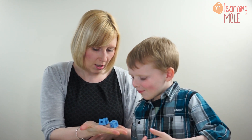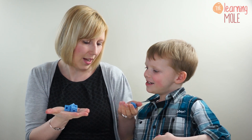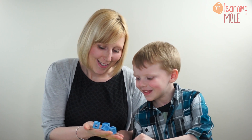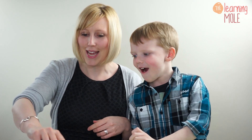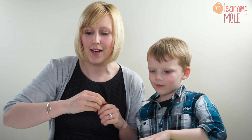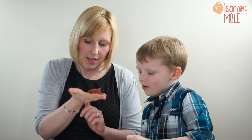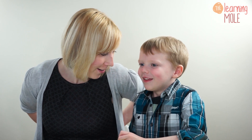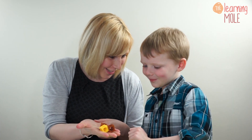So I've got this many cubes. Three. And I'm going to add one more. How many do you think I'm going to have in my hand now? Four. Correct, well done. This time I have how many in my hand? Two. And I'm going to add one more. How many is going to be in my hand now? Excellent, well done. Even little guessing games like that really get your child to visualise that joining of two numbers to make a bigger number.